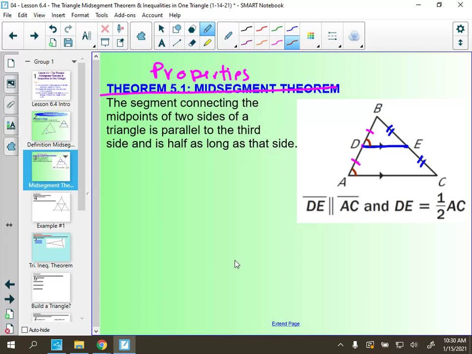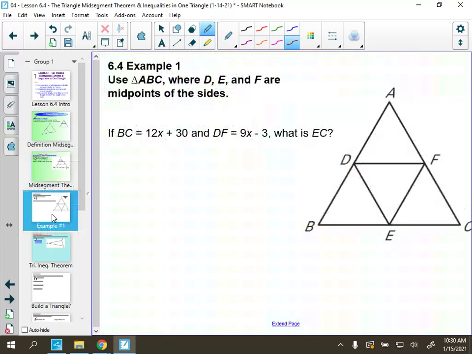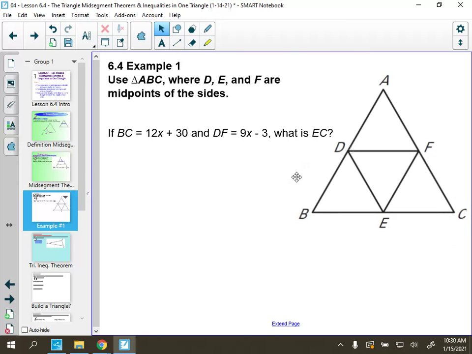So the other way to say this, we saw this in the previous section too, there's different ways to say the same thing. You could say the third side, segment AC, is twice as large as DE, so kind of depending on how you see things there. So there we go, two properties that we need to be aware of. Let's just do a quick example of where I might ask you to do some of these problems, or a question that involves using the midsegment. So let's see what we got here. Pause it, sketch it, you try it, and I'll go through the solution right now.